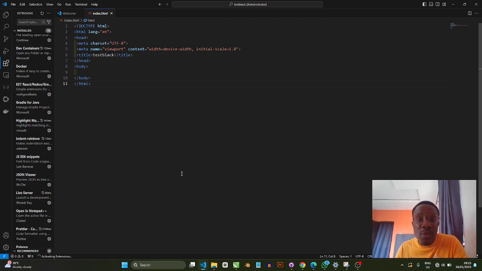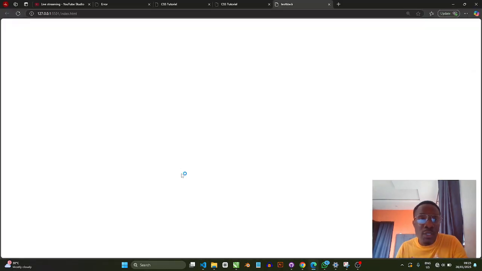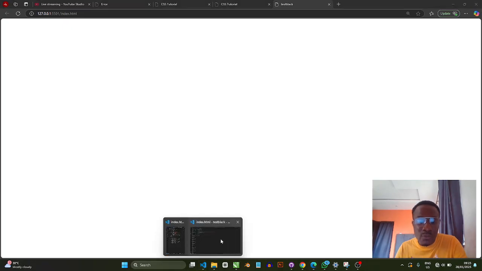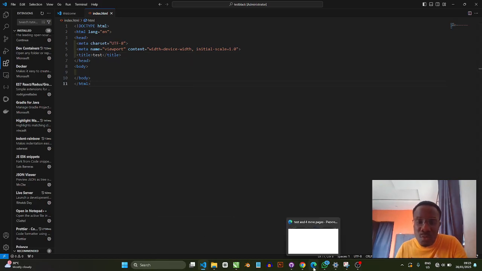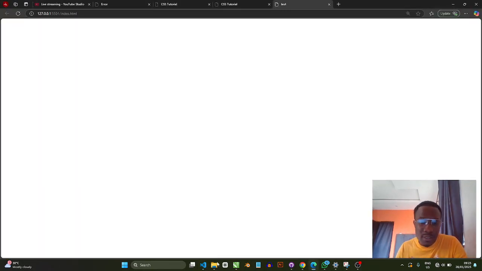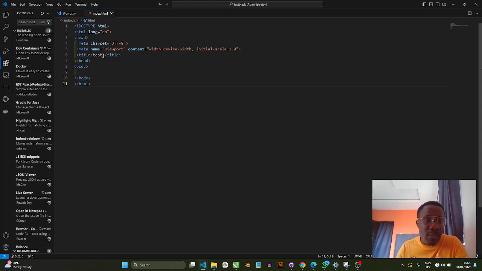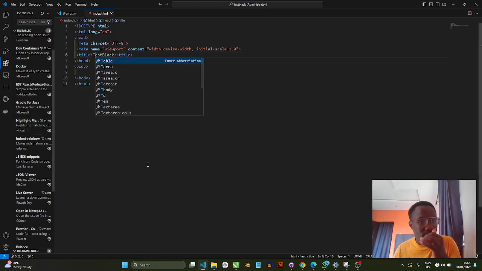Why I want us to do that is because I want you to be able to see the changes you're making as soon as we make them. So you can see the top of this place already says test black. So that's what the header is for. The header component controls that. So let's say if I delete this now and I leave it at test. If we go back to our live server, you see that it's now test. So come back here, and let's just leave it back at test black. I'm going to make the first letter capital, so keep that.